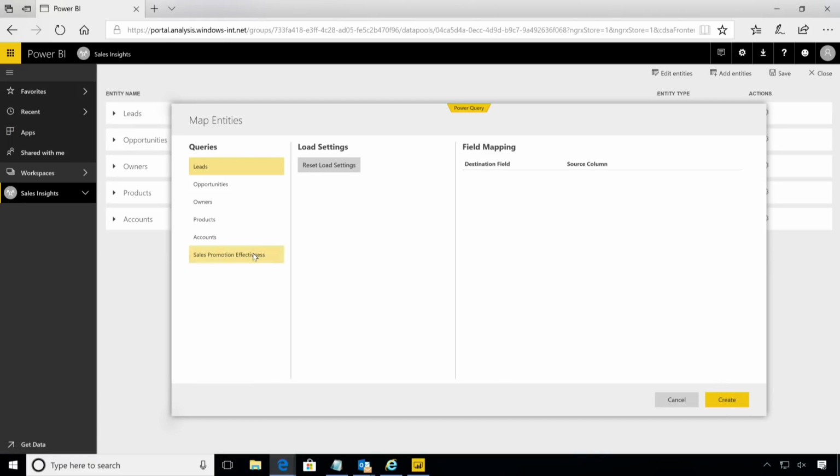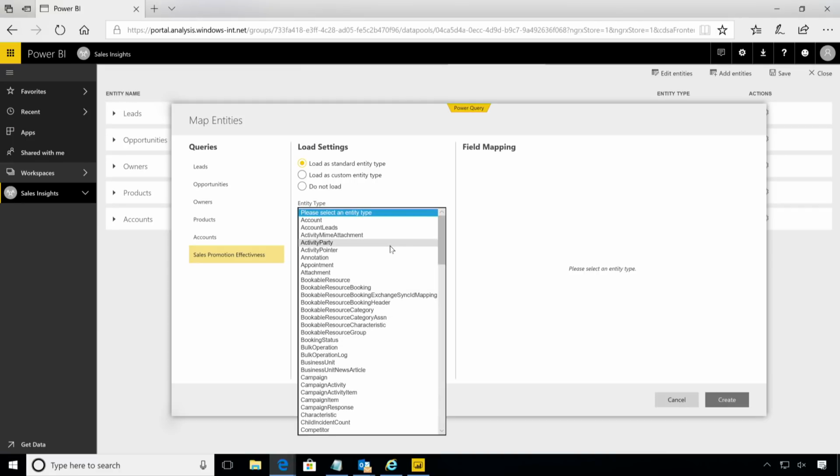And now I'm going to say how I want this data to land. Now, the great thing about Power BI Common Data Service for Analytics is it's built with the common data model, the CDM that you've heard talked about before. And what that provides you is this rich library of entity types that all have built-in intelligence, so they have special behaviors inside of Power BI. And you can see that I already mapped leads, opportunities, owners. They all came into the system already set up in these special entities.